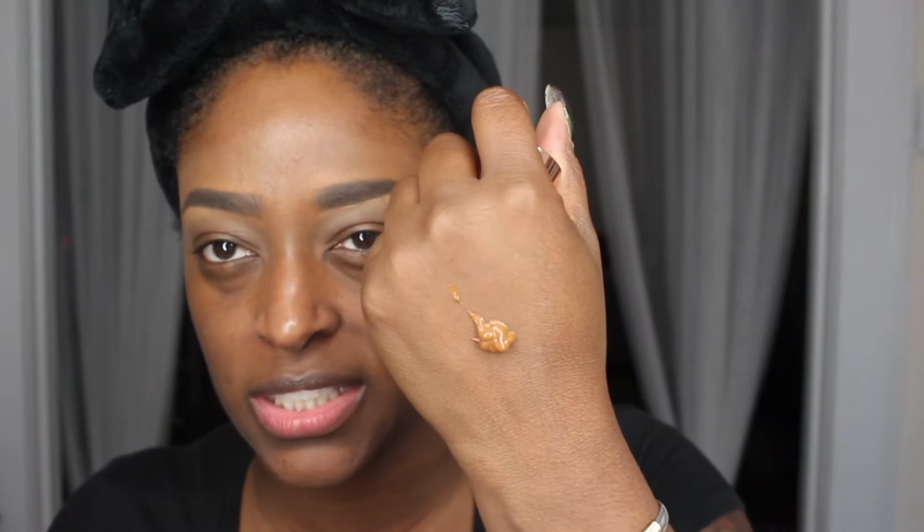I'll do a little swatch. I have a feeling this color isn't really going to work, but that's a shade. I mean, it might. I took 2 pumps for now. I'm going to be using the Real Techniques buffing brush to apply this. Yeah, the color looks a little red, but I'm hoping it'll come all together with the concealer and the powder and everything. So cross your fingers, guys.